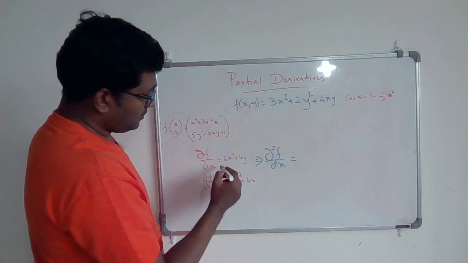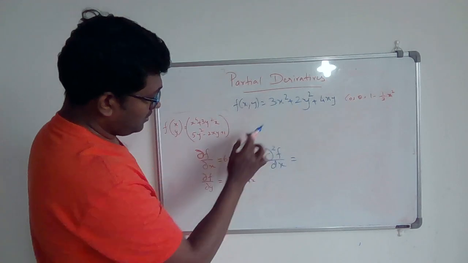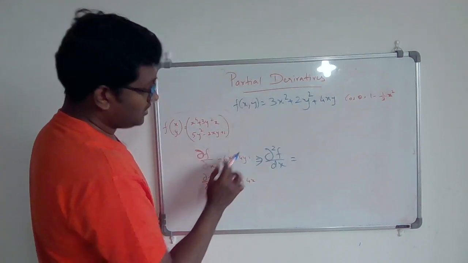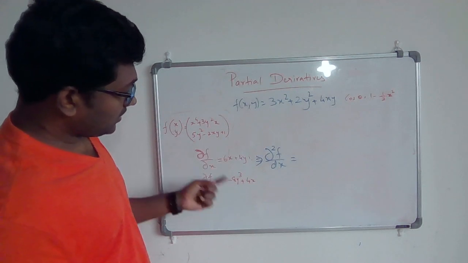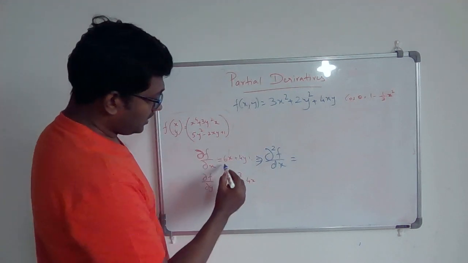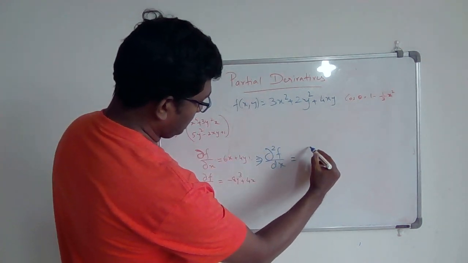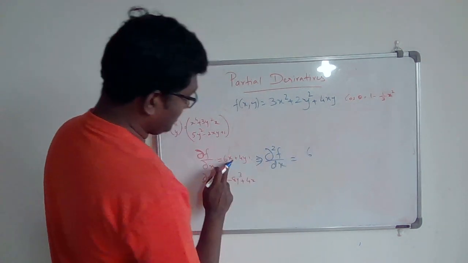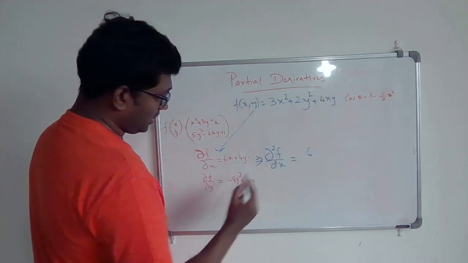If you take the first derivative, it becomes 6x squared plus 4y. Oh, sorry, it should be 6x plus 4y. Okay, so this is 6x plus 4y, and this is the first derivative. Now, if we try to take a second derivative of this function, it becomes 6, because this becomes constant. So this is the first derivative, and this is the second derivative.